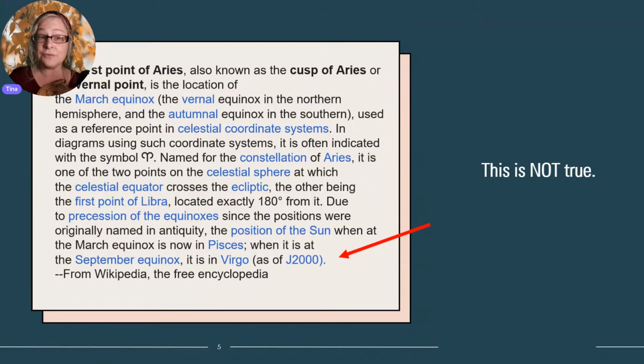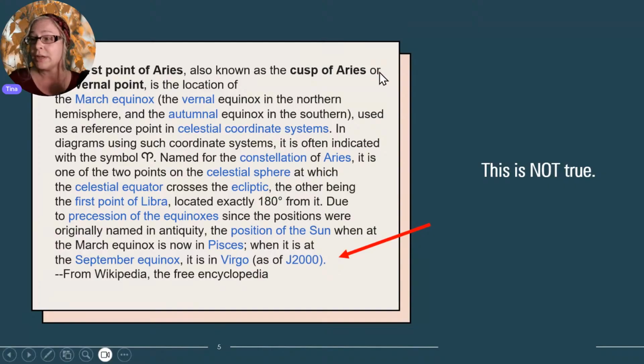These have never changed. And if you find an astrolabe, I always tell everyone, make sure that it starts in Aries. If they are a good astrolabe maker, they're still making it with Aries. There are some new ones that are coming out, and I mean new in the last five years or so. They're starting to put Pisces in there because that's what NASA is telling them. That's what your apps, if you have a phone app like Stellarium, things like that, they're also telling you misinformation. And I've actually gone outside with my astrolabe and proved those apps incorrect. And I know that I've mentioned that several times on my channel.